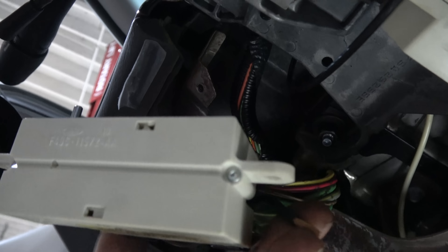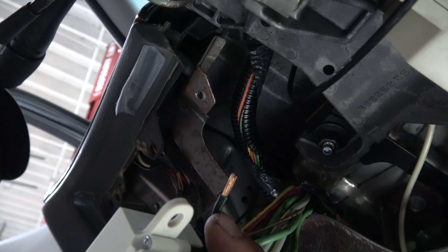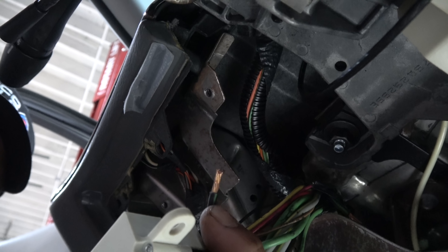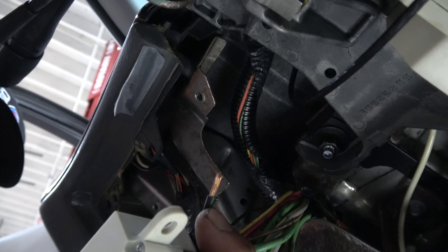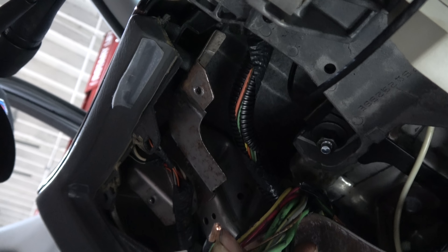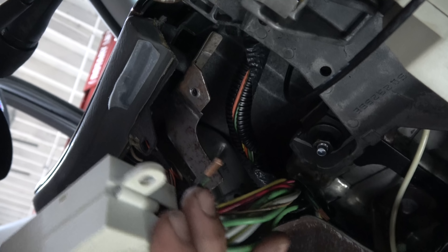Here's where it gets really interesting. If you look up here on this ignition switch, you'll see a cut wire. Remember I said the windows don't work? That's the supply voltage to the master switch. On the other side of it is a dead short to ground. The guy's been in here messing around.